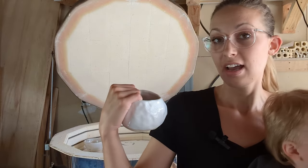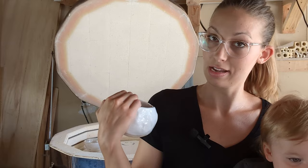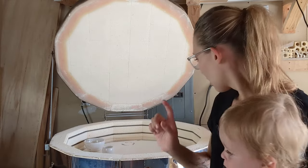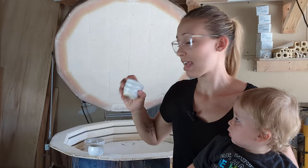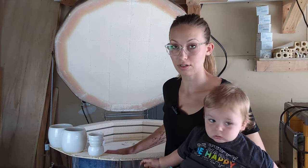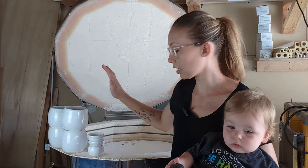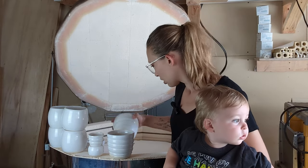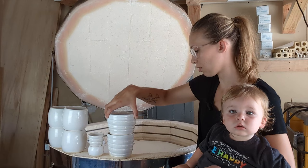During one of my classes, one of my students wanted to learn to make a butt planter, so I made an example butt planter — a nice booty. We've also got a few different two-inch planters; I over-made for my last wholesale order because it was such a large order I literally couldn't keep track and ended up over-making a few things. So I just decided to glaze them for the market. I've also got some four-inch ones in the classic white. These all are looking good — no chipping or anything. The glaze is looking mighty fine, no pinholing. I love the weight on these swirl planters.